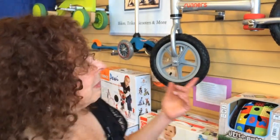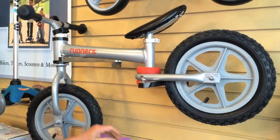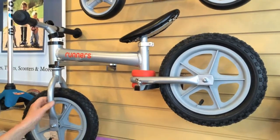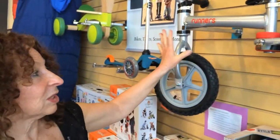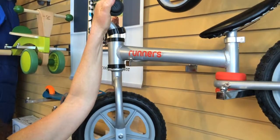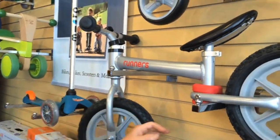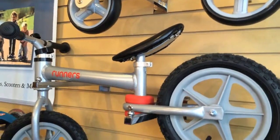Also back in stock are an assortment of Runner's balance bikes from a company called Runners, which is an Alberta company. They come in different sizes and materials. This is their aluminum bike — it's very, very lightweight with rubber tires. It's great if you have a kid who tends to leave stuff out in the rain because it will just keep going. Adjustable seat, and all of their bikes are made so that the child cannot oversteer, so they're very safety conscious. They have nice shock absorption and are really rugged — a great company to work with.